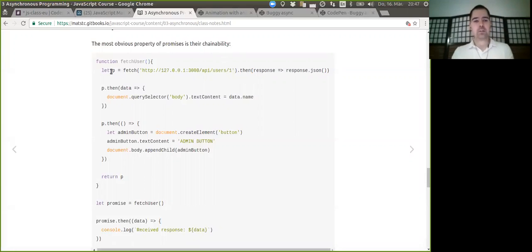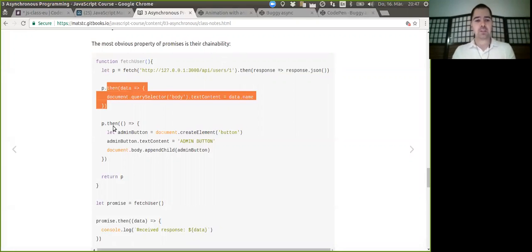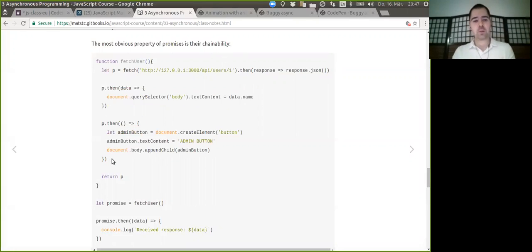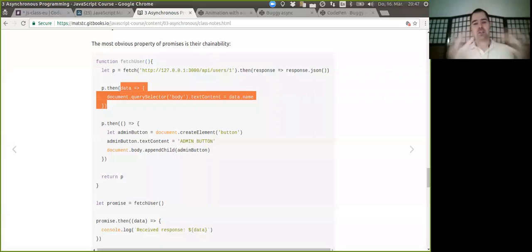Okay. But in here, I'm declaring P. So before I run this, I actually need the response from the server. Right? So that's why I'm calling then on this promise returned by fetch. Then the promise that I get here, that's the result, and I can declare multiple callbacks on this one promise. So these two callbacks are not linked; they're not dependent on one another.